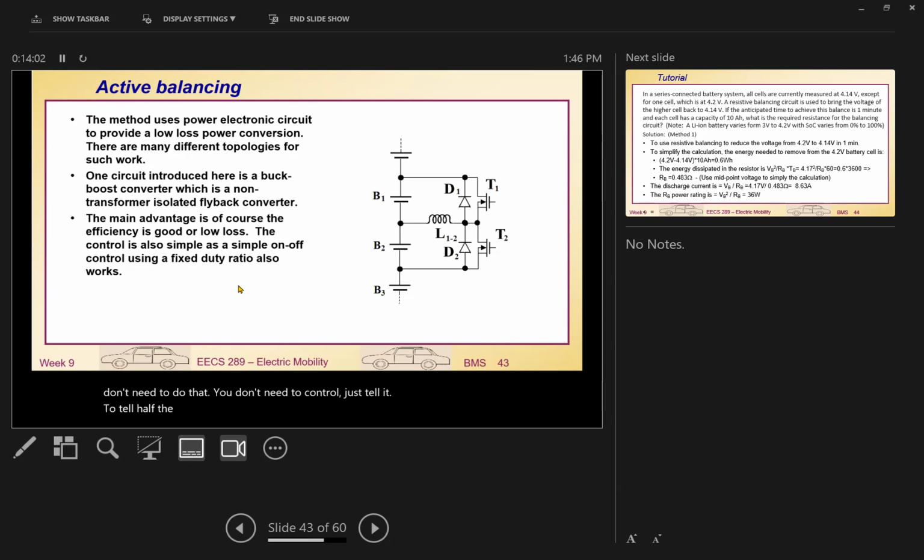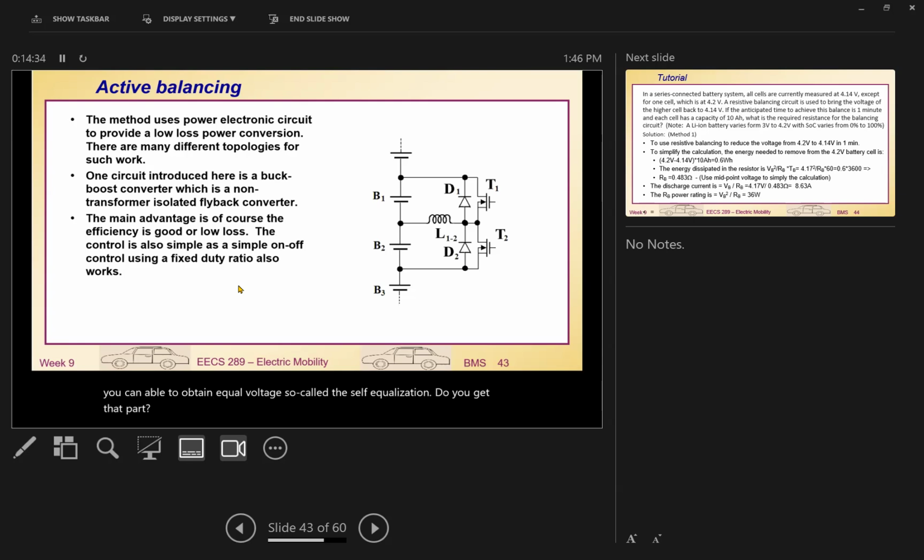You can see that if all the batteries in the whole series string run at 50% duty ratio, they all become equal in voltage automatically. But in case you find that this one has a higher voltage than that one, you just turn on slightly more than 0.5 to transfer the charge to here. So using this method, even though you don't control it, you can obtain equal voltage, the so-called self-equalization. Do you get that point?